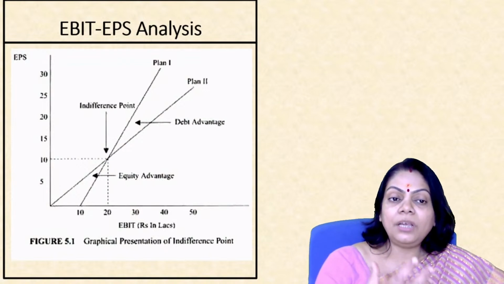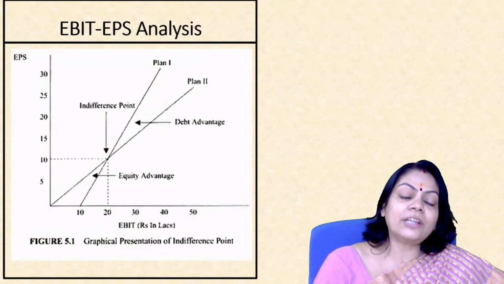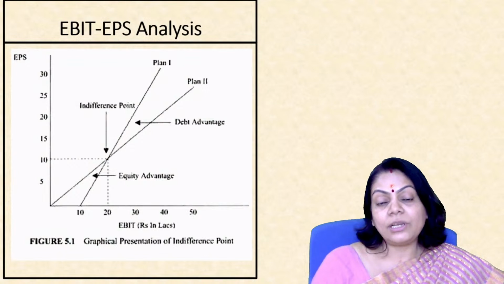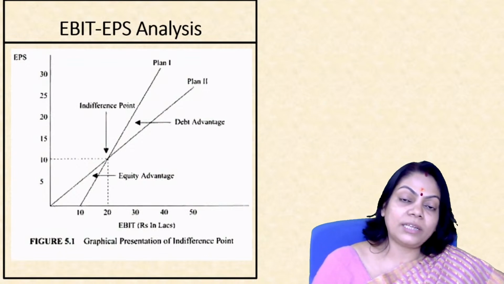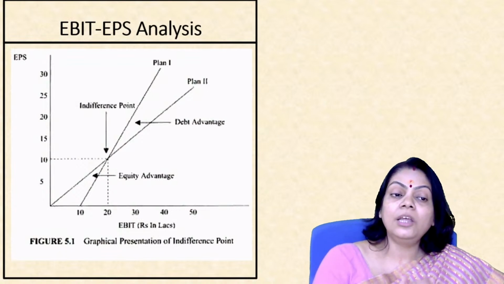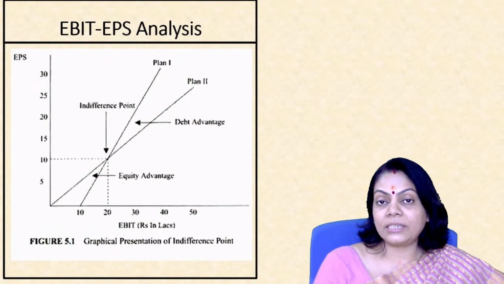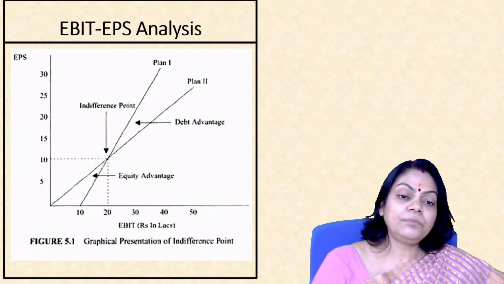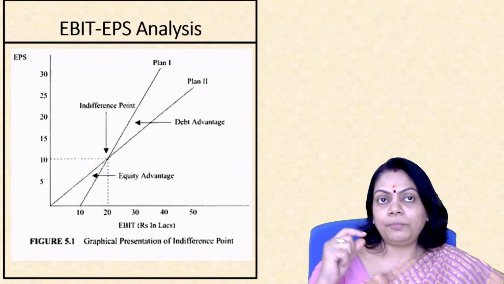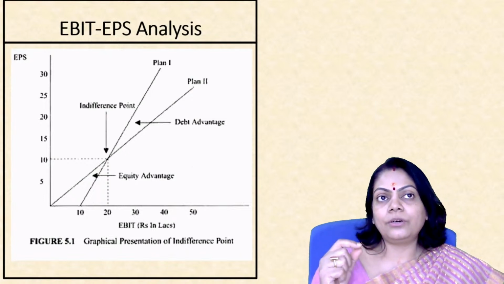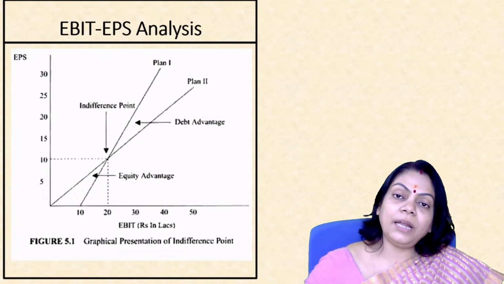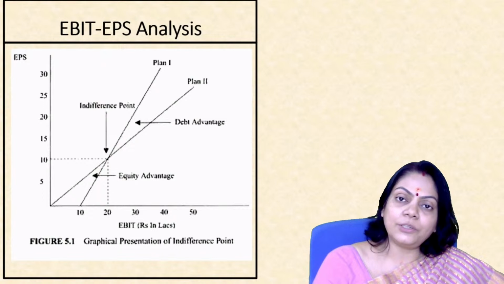It's not an actual thing; we have taken a hypothetical one. See, at various levels of EBIT, you plot the EBIT on the x-axis, and you plot the EPS that you are calculating for each plan correspondingly on the y-axis, which is the EPS axis. For each plan you will generate a line. Pick up plan 1, for example, the 0% debt plan, and change the level of EBIT. So you get different kinds of EPS.